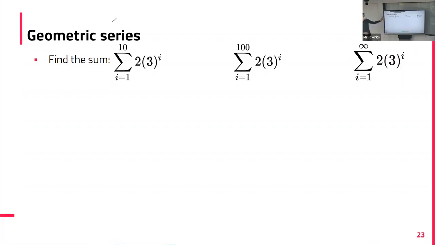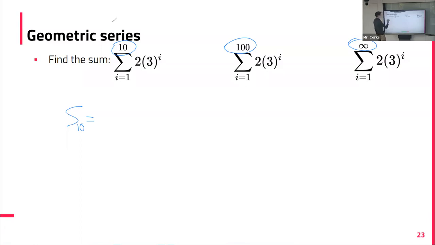So the last thing we'll look at is these infinite sums. We had the partial sums, but what happens when our numbers get really, really big? Let's use our formula. We won't write out every single term. We don't need to. We'll just use our formulas and see what would happen. So let's write out our sum for the first 10 terms and figure that out.